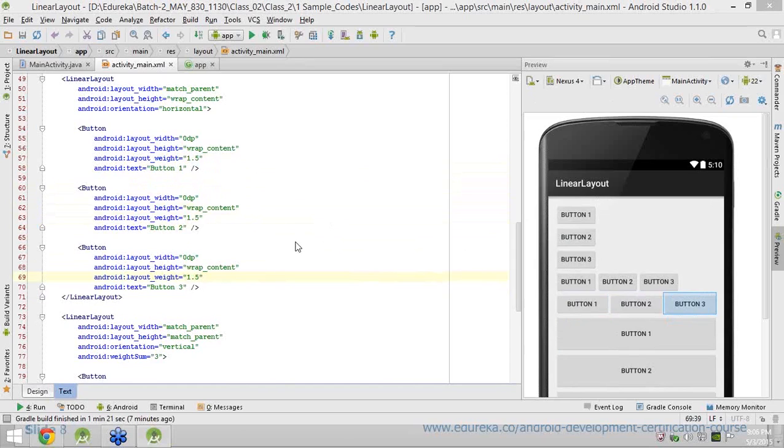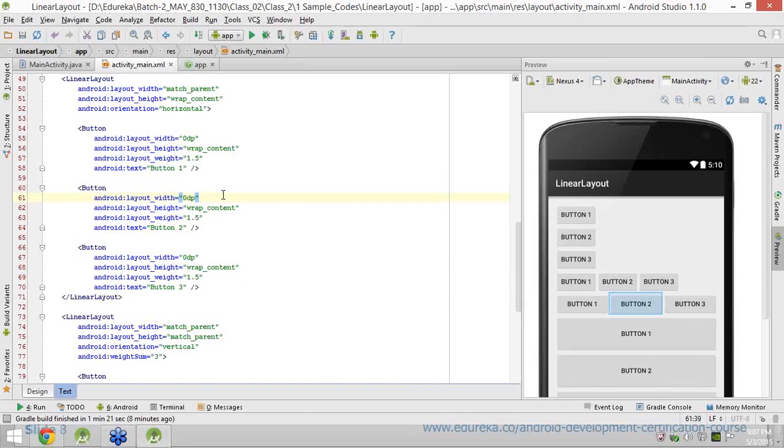What will happen if we change the width 0 dp to 1 dp or more? So Abhijit, as per the Android rule, if you are using the layout weight concept, you should always have the width at 0 dp. Otherwise, if you run that application on the device, it would not look good. So always remember, whenever you are assigning the layout weight, you should give the width as 0 dp. But whenever you are not giving the layout weight, you can assign some value to the width, like 100 dp, 200 dp, something like that.